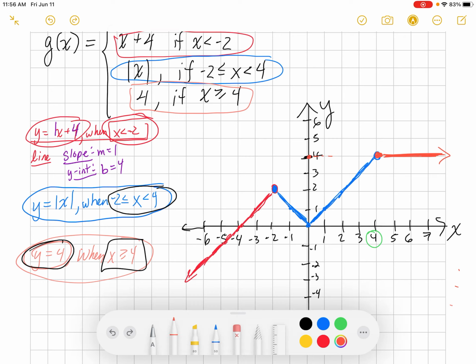Oh, that didn't work, did it? Let's fill it in. So we're going to fill in that open blue circle. There was an open blue circle there. We're filling it in with a closed orange circle. And that's because x is allowed to be equal to 4. Okay, and back here, I want to try to get rid of any other orange stuff. So get rid of this. Okay, I think I got rid of it all. Just redraw this. And that should be a 4. Okay, so there's my final graph. We have a red piece, a blue piece, and we have an orange piece.